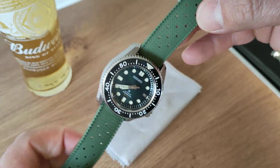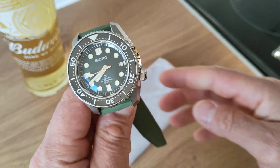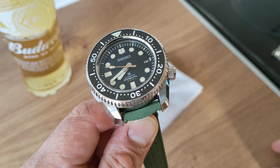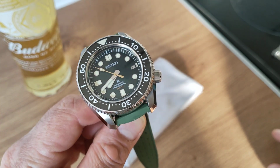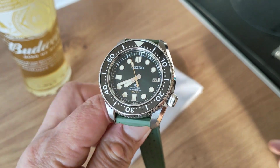Anyway, got him on a green tropic tonight, £12.50 special. It's no worse than a true tropic. And it's a 44.3mm case we're dealing with. But it's not really, because it wears like a 42. I think the bezel is 42.2mm or something. So that's what you're going to see.